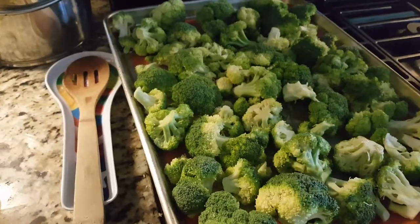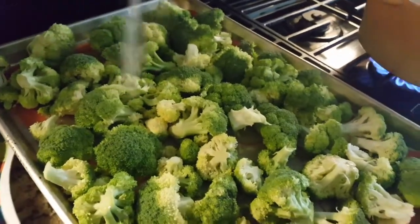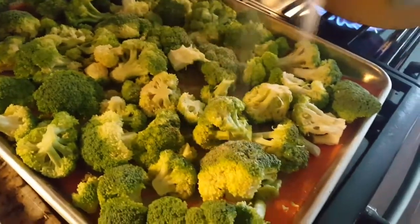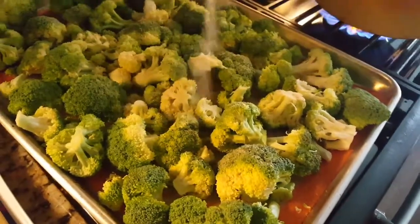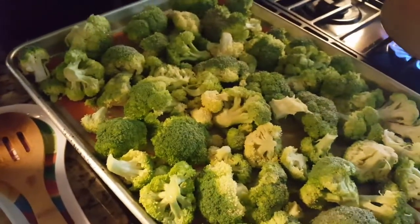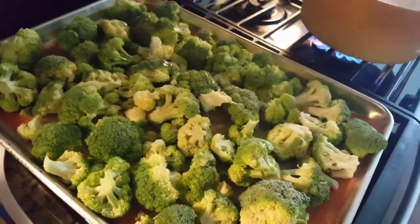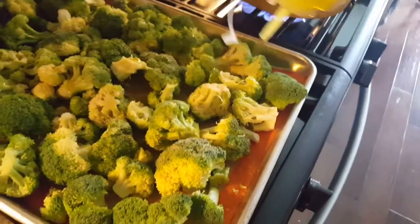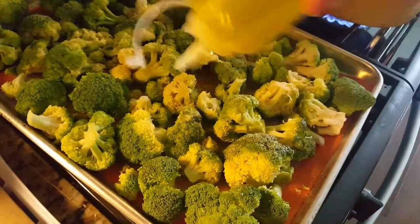So I got a tray of broccoli. I'm gonna put some garlic powder on top. We love garlic in this house. Look at all that garlic. And then, because that wasn't enough, garlic oil. I like this little squeezy bottle thing. Learned it from Chef Rob. There we go.